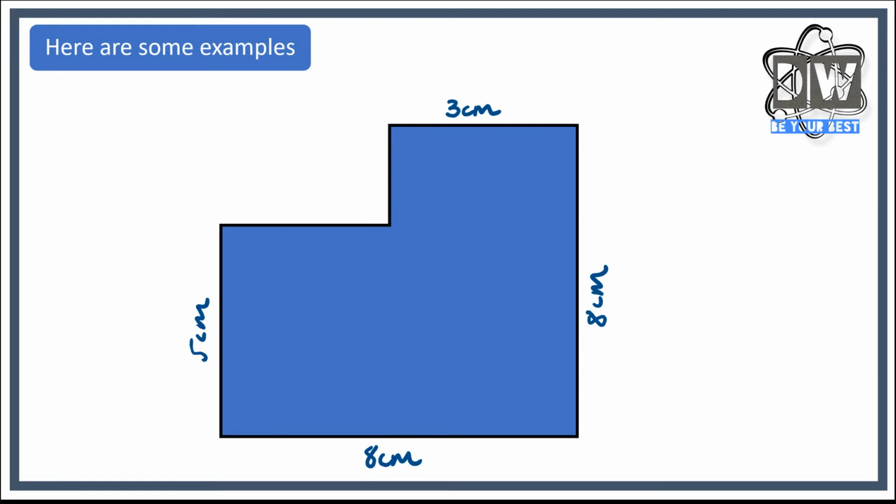Now, the way we do that is very, very simple. And this is where you must make sure you make good notes. Can you see the 8 centimetres along here? Okay. So basically, we know that the full length on this side will equal the same as this. So I've got 8 centimetres here. So if I say, okay, I know the whole lot's worth 8, this is worth 3, so what's this going to be? The same is going to go here. So on this side, I've got 8 centimetres. So I know from here to here, it's going to be 8 centimetres as well. So again, from here to here is 5. So what's that going to be?